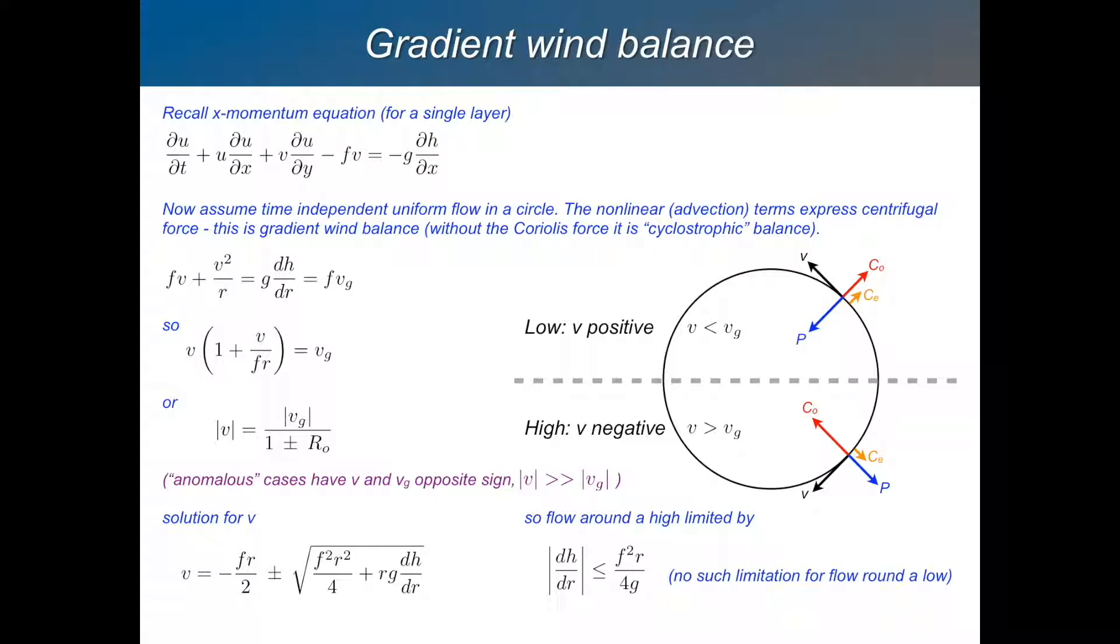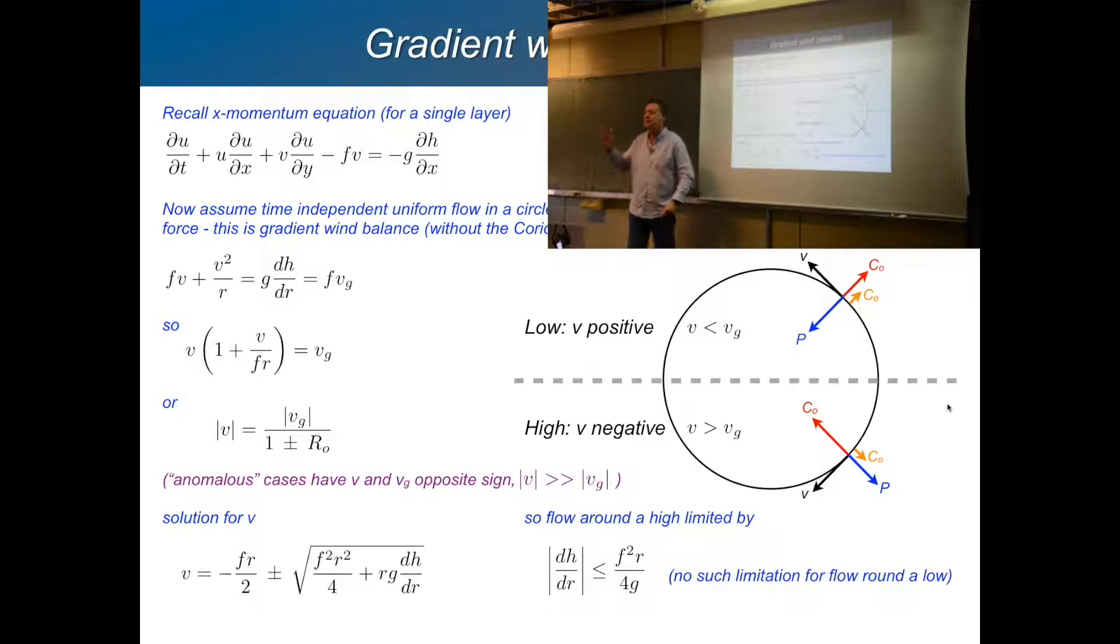Just one little aside. You see there's a plus or minus here. So, in theory it's possible to go the wrong way around a cyclone, for example. You have a low pressure here. You could go clockwise around the low pressure and there would be a solution with gradient wind balance. Because you'd have pressure gradient and Coriolis going in and you'd have centrifugal force going out. It is possible. Mathematically. In reality it's not really possible. You never see it except on very very small scales maybe.